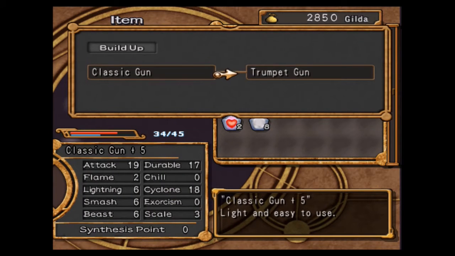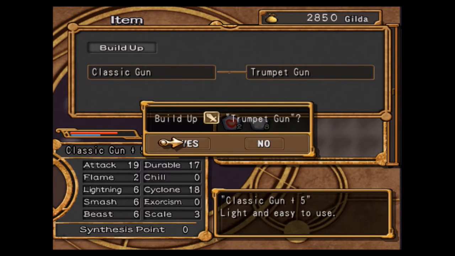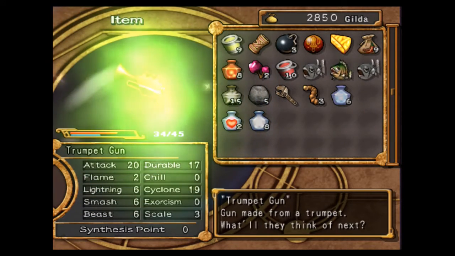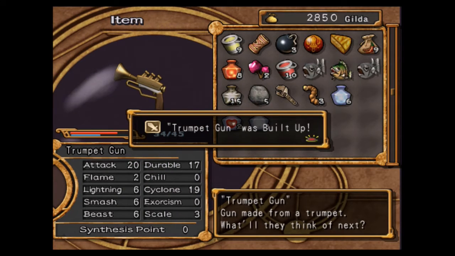So this will become a trumpet gun. Sometimes you get more than one upgrade option, so it might be 2, and it'll take you down a different kind of tier of development. But we're going to get trumpet gun. We're going to go yes, and if we have a little look, that should give me some extra attack. Brilliant. Trumpet gun, look at that, isn't it lovely?